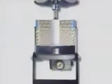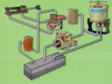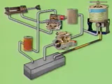At this point, a small amount of oil travels up the center core and down through the element where contaminants are captured, solids as well as moisture. Triple R's high-density oil purification element captures clearance-size particles to less than 1 micron. That's the size of a bacteria cell. The purified oil then returns to the reservoir tank. Triple R produces oil that's cleaner than the specs for the space shuttle.